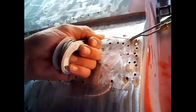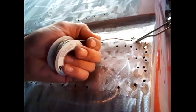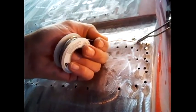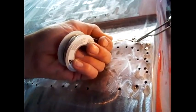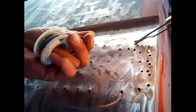Your solder to stick to it, and it seals it up itself pretty much. I don't know if you guys can get a good look at it, but you can see the way it's coming out. This stuff doesn't seem to have that acid core or acid flux stuff coming out.